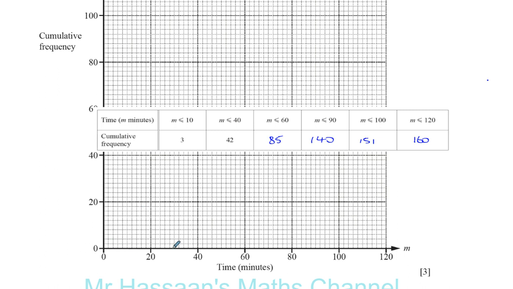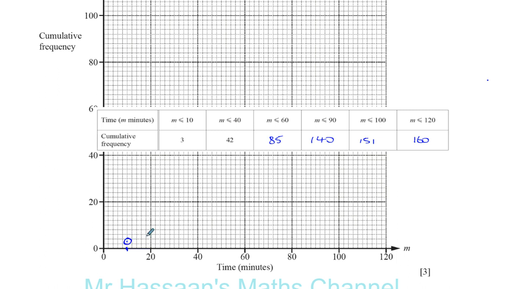So now if you look at the units here, we can see that for 20 units, it's been given 10 squares. Okay, so every one square must be 2. 2, 4, 6, 8, 10, and so on. So 10 is going to be right here. And the cumulative frequency of 3, again, this is 10 squares for 20 units, so every 2 is 1, so it's going to be exactly halfway. That's 2, that's 4, so it's going to be halfway between these two. Try and be as precise as you can.